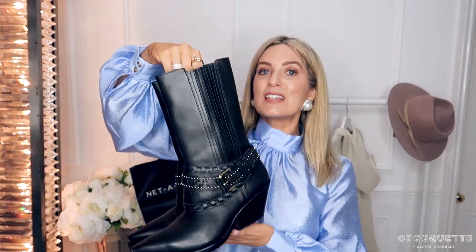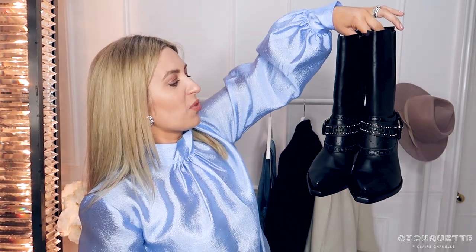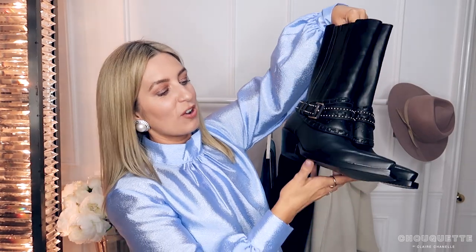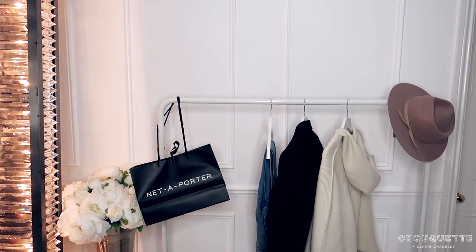They also come in white, and I wear a lot of dresses and like to add some edge with boots like this. They're very comfortable — I bought true to size and they're pretty perfect. I'm going to take them to Capri and wear them with a couple of dresses because it's kind of warm there but not hot. I'm thinking some pretty dresses with my Totême blazer, these boots, and also my Acne leather jacket — which is such a good buy and is also online at Net-A-Porter.